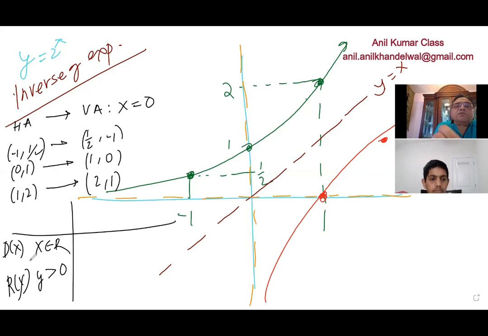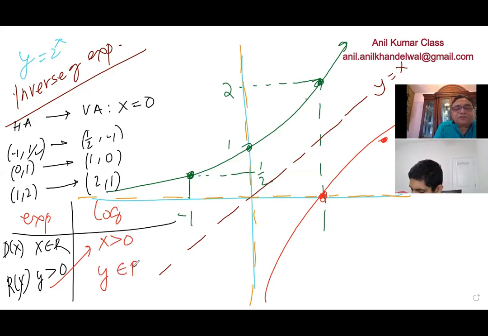Now, for the inverse function, let me write down here log, and this is exponential. This swaps, correct? So the domain x is now greater than 0, and the range y belongs to real numbers. It makes sense because we have a vertical asymptote x equals 0, which the graph is approaching. It is on the right hand side of this axis, in quadrants 4 and 1. The x value can only be greater than 0, but the y values could be any real number, as shown in the graph itself. You get the idea.